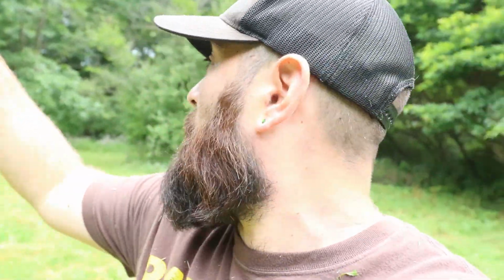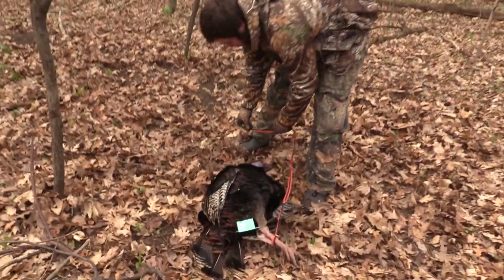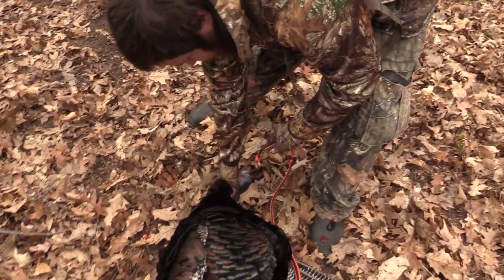I don't know how many poults were in this grass. Now that I'm done weed whacking, I'm hearing kee-kee runs on both sides of the food plot, and I'm guessing there's probably half a dozen poults in here, which is good. This is actually the property where Brandon shot his turkey this spring.